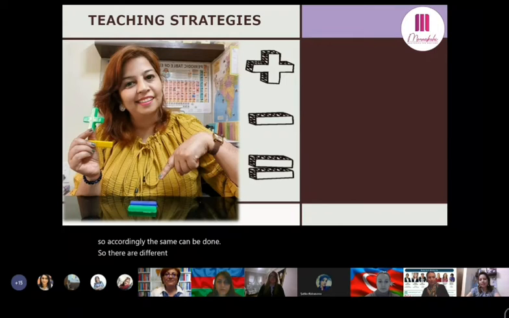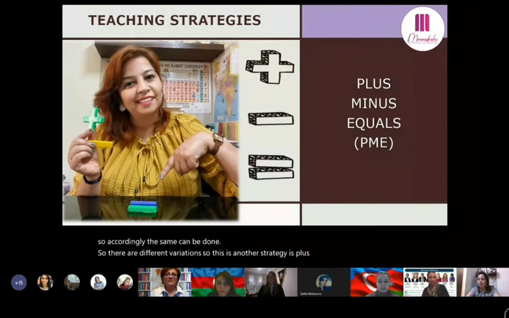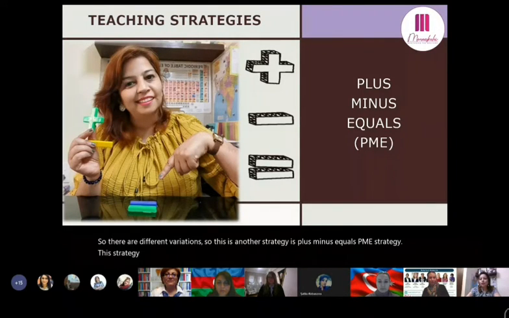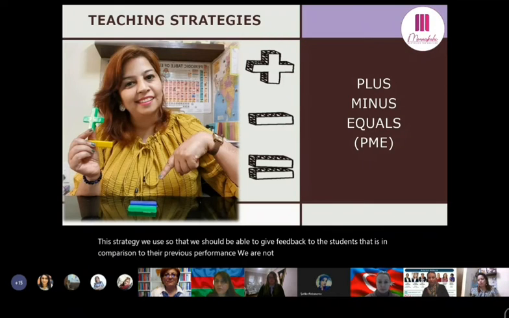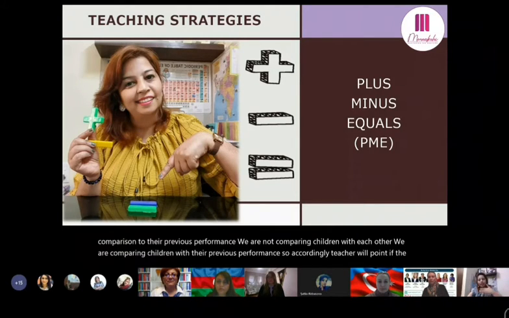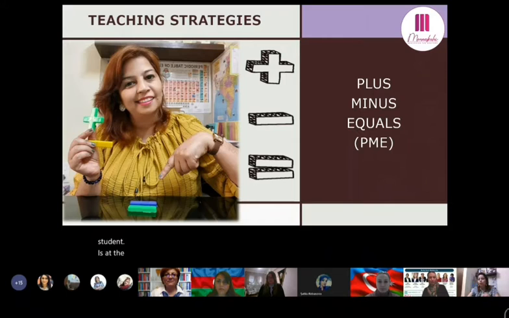Another strategy is the plus minus equals, PME strategy. This strategy we use so that we are able to give feedback to the students in comparison to their previous performance. We are not comparing children with each other. We are comparing children with their previous performance. Accordingly, if the student is at the same level, the teacher will give equals.